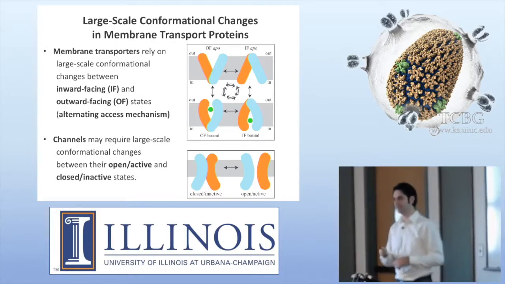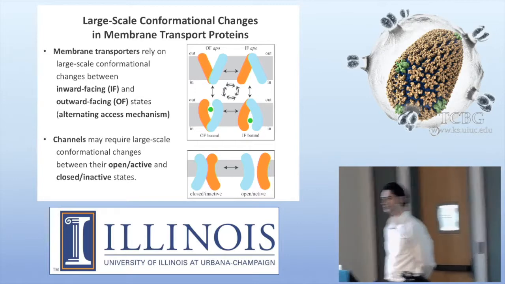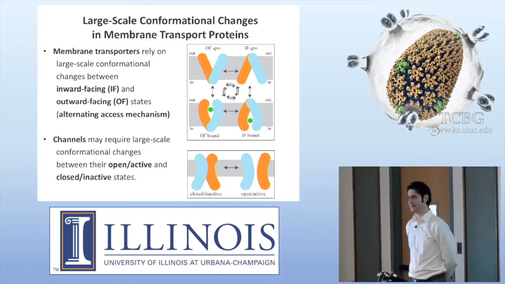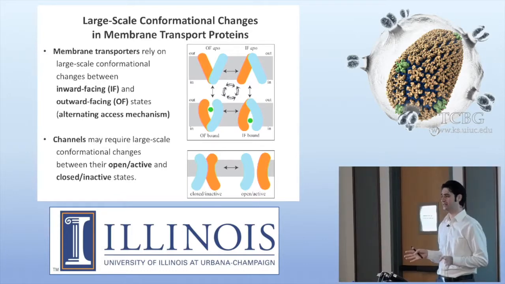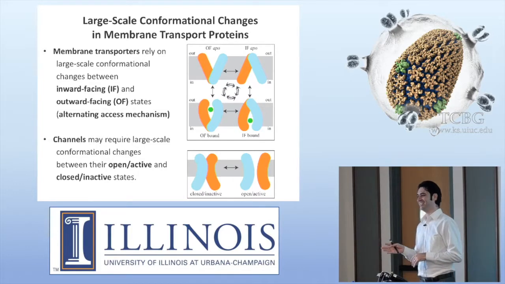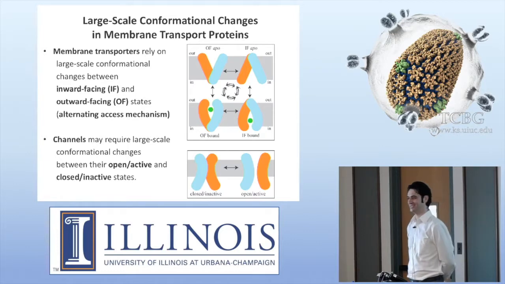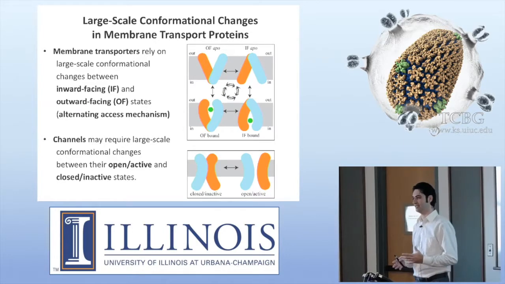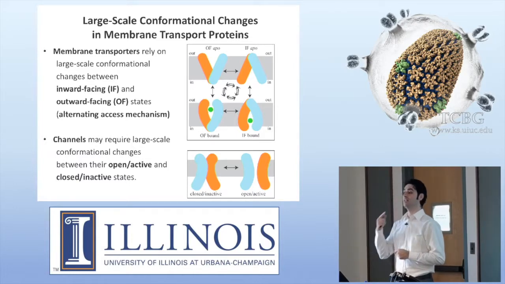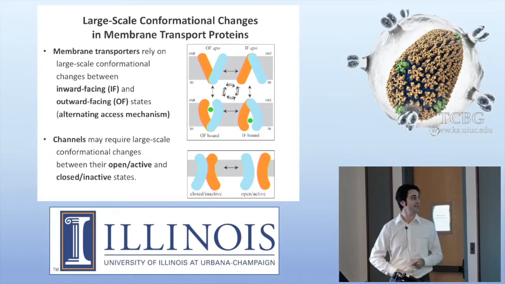So when you say conformational change, is it like a global conformational change you're talking about, or just a local one? It depends on the system. For the systems that I've dealt with in my life so far, I've never seen just a local conformational change. It's always something global. It may not be a very large one, but there is something global, something about the orientation of the helices also changing, not just one side chain, you know.